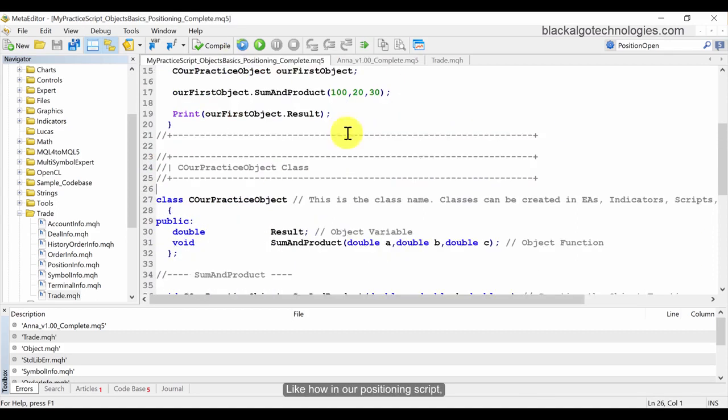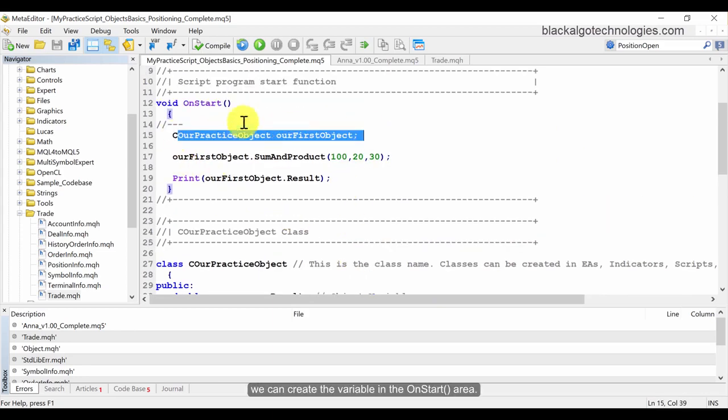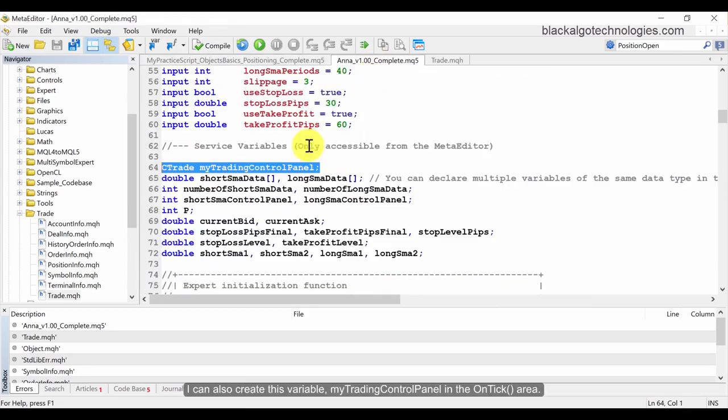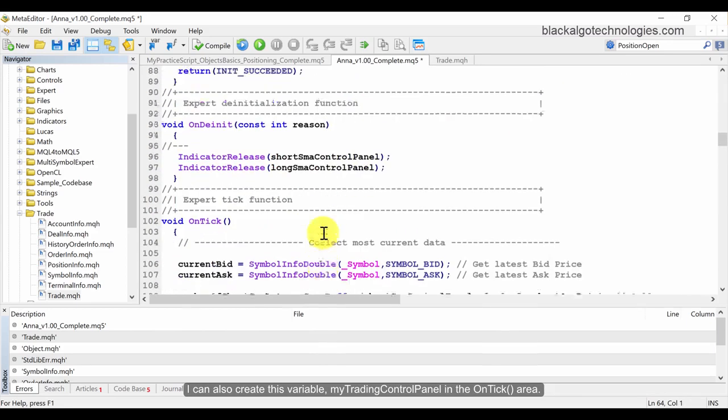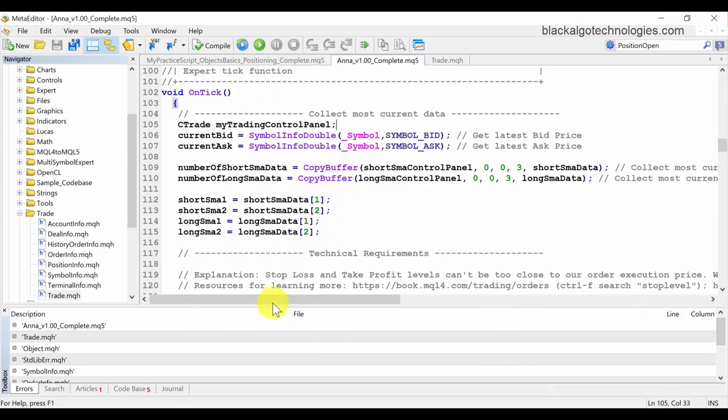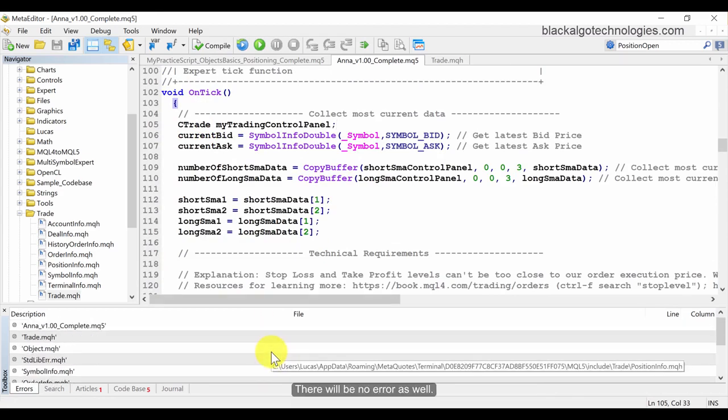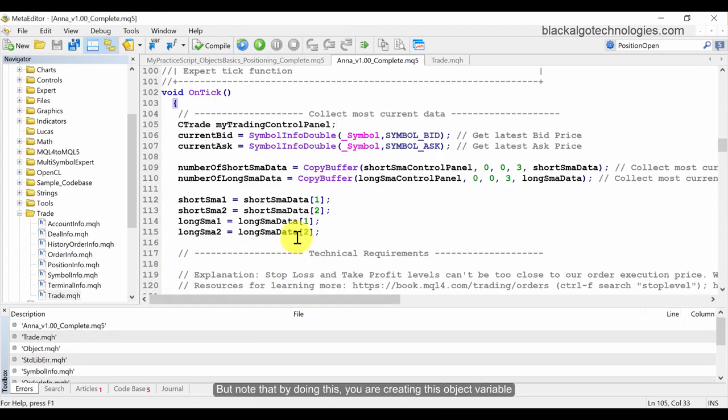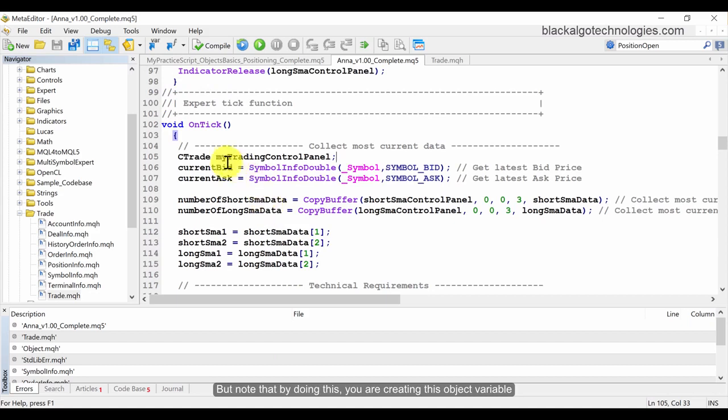Like how in our positioning script, we can create the variable in the on-start area, I can also create this variable, my trading control panel, in the onTick area. There will be no error as well. But note that by doing this, you are creating this object variable again and again and again on each tick, which is not necessary.